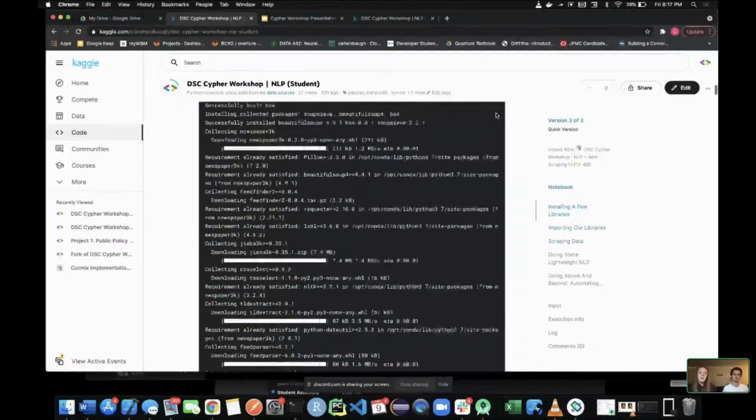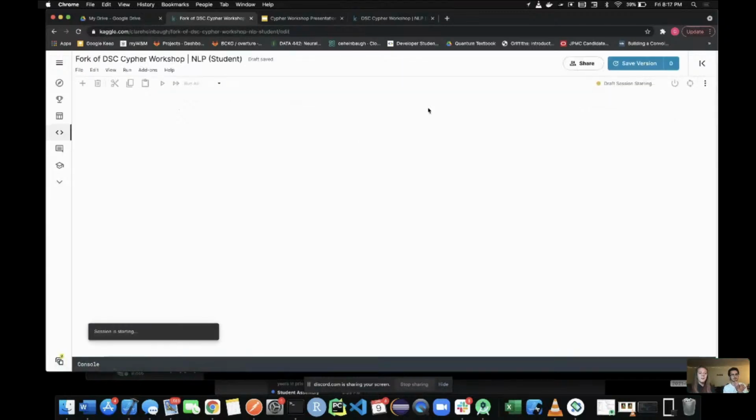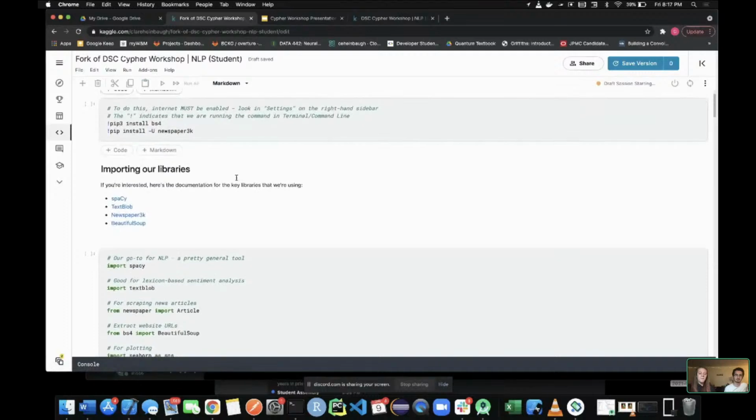So hopefully at this point you made a Kaggle account. If not, you can just do that. And then what you want to do is go to that link. And then over here, since this is my notebook, I don't have it, but you'll have a button that says very big copy and edit. But I'm going to just fork this notebook onto my own, to a new branch, essentially. And so now this is editable. I can also save it and it'll be accessible at any time in the future.